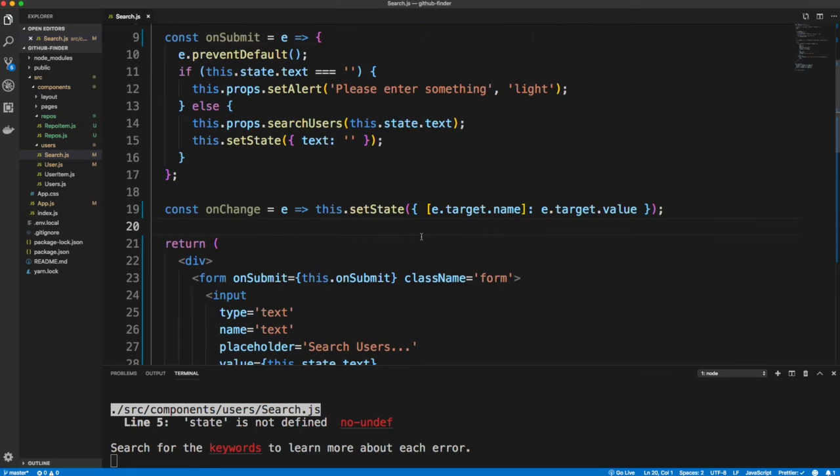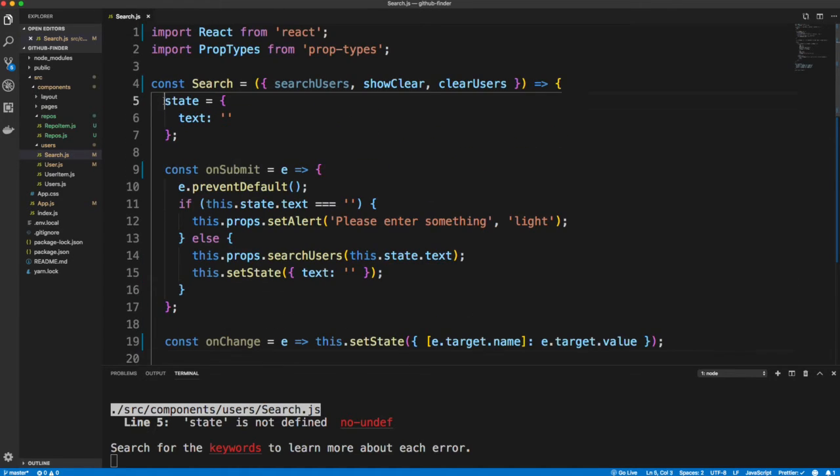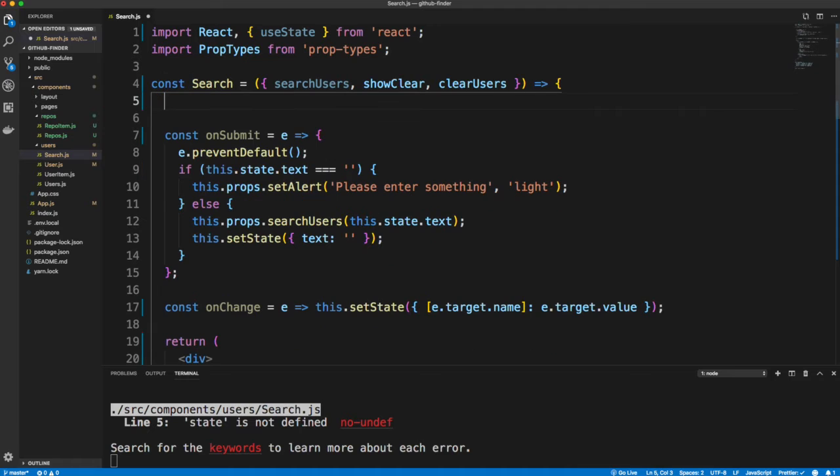Now we have some other stuff to do here. One is we need to bring in useState because we can no longer do this type of format. So from React, we're going to bring in the useState hook, and we're going to define our state right here. Now we only have one piece of state, which is text. So the way that useState works is we actually destructure.